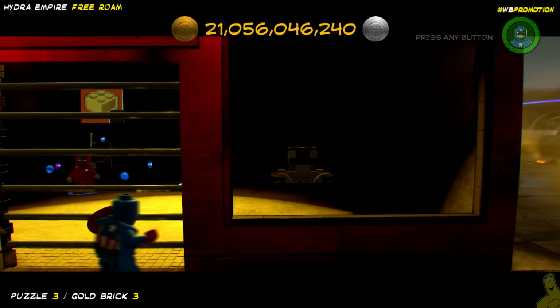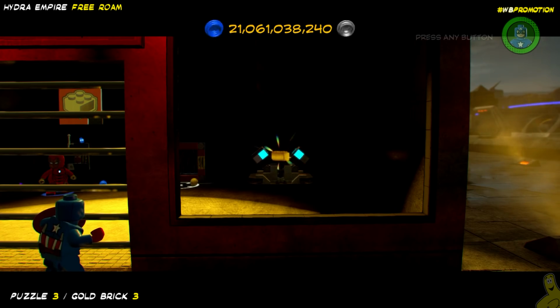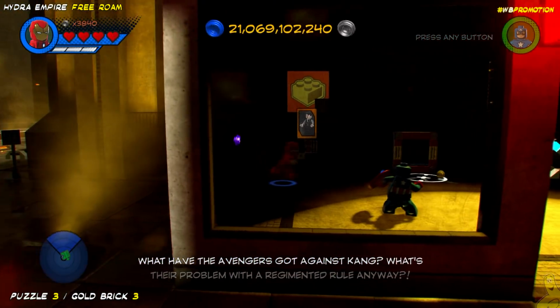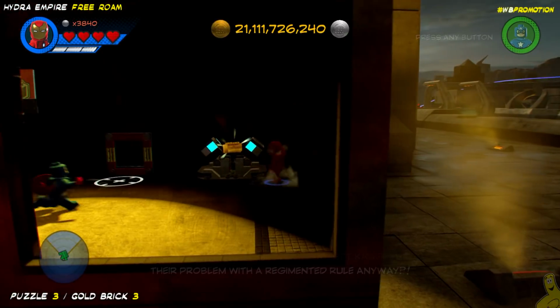Oh, yeah, we get them all. They line up into place. It pukes out some studs for us. And we also get ourselves that gold brick. Oh, look at that. A people, too. We'll take it.